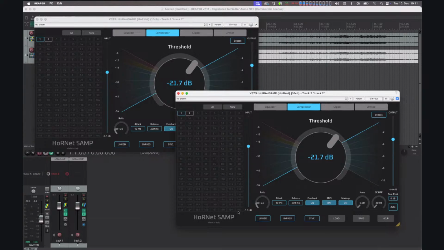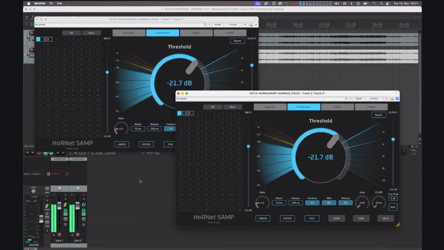So you can basically put up to 160 compressors on different places throughout your session, and then compress everything by selecting as many of these instances as the source, which then will be combined as a sidechain signal to all the compressors. But watch what happens now. Or better said, listen. You're hearing artifacts. That means both compressors are not compressing equally.